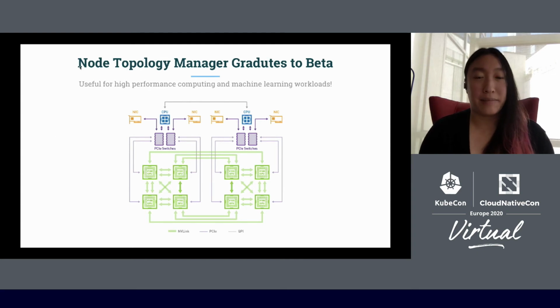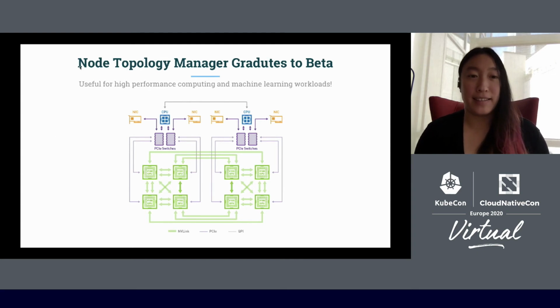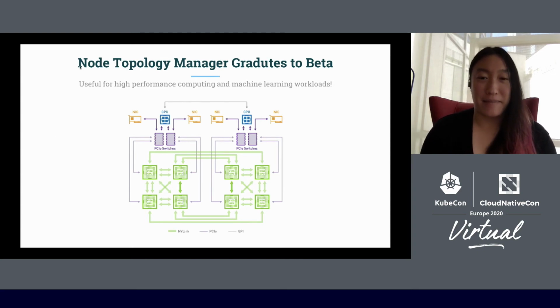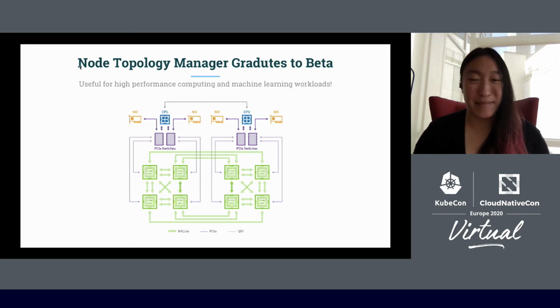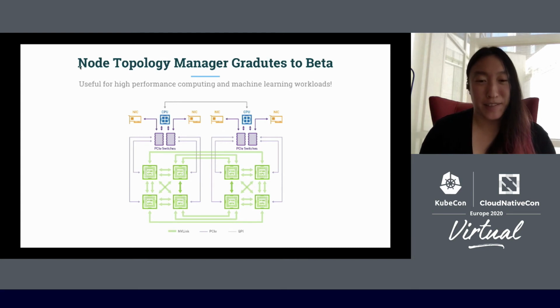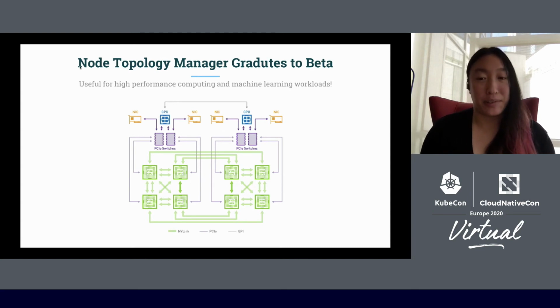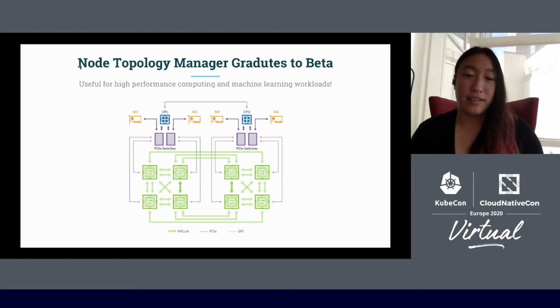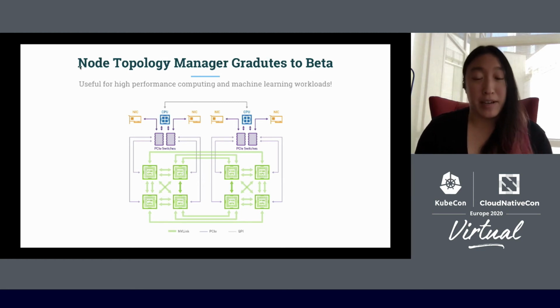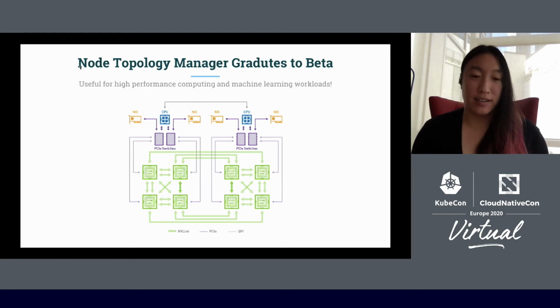Another feature that graduated to beta is the Node Topology Manager, which again I'm very excited about from a machine learning workloads point of view. A lot of times you want to control how your workloads are scheduled on the hardware itself. In this example, there are 8 GPUs on this server.